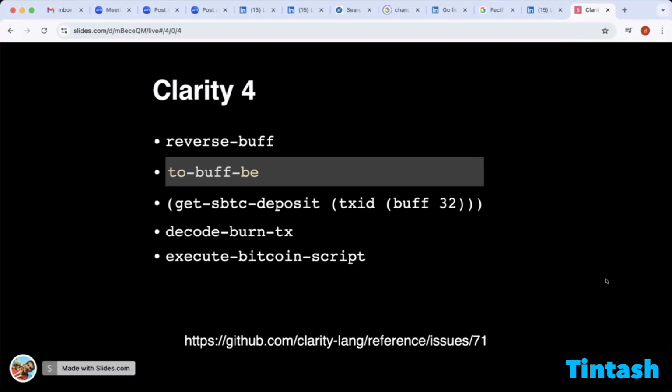So probably you could just unwrap sBTC, but that's the only thing I could imagine how you can get funds onto the L1. Right, but then the proposal in Clarity 4 that you have up there to execute Bitcoin script would kind of solve for that a little bit too, wouldn't it?